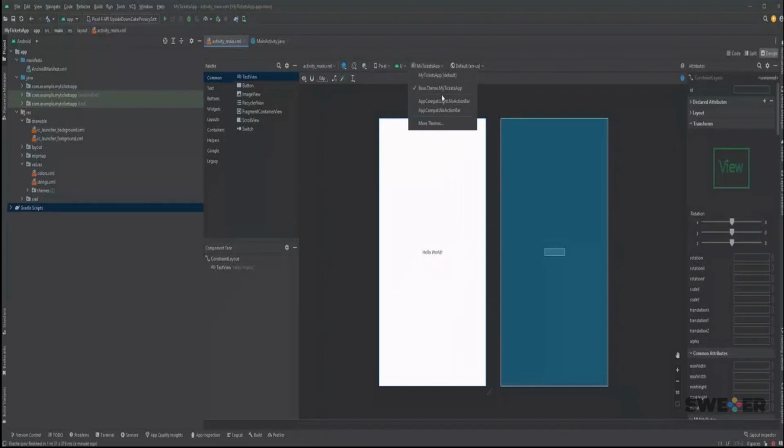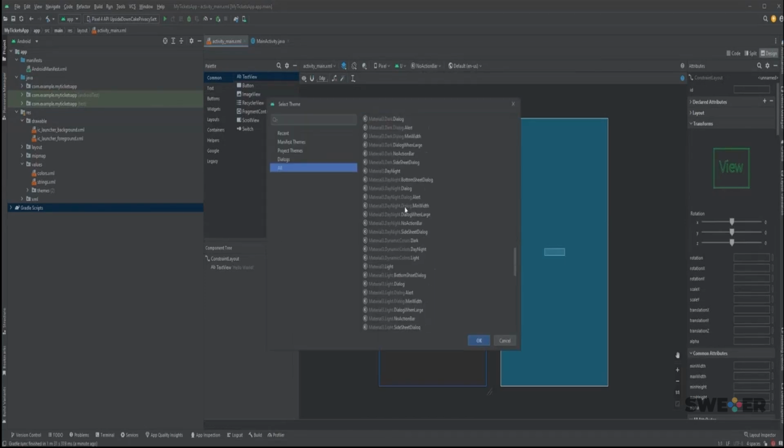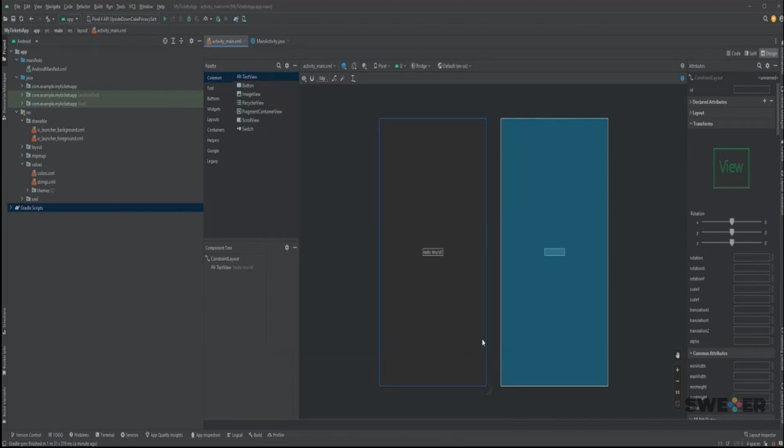Some themes don't differ much from each other. For example, let's see the light no action bar theme. Maybe the background became darker. Let's see the compat no action bar. This theme appeared. You can see here's the interface in the emulator. There are many other themes. Okay, if we try anything, let's try this.